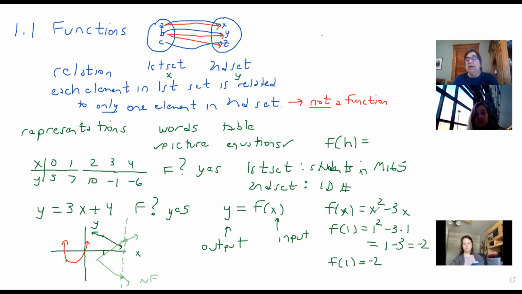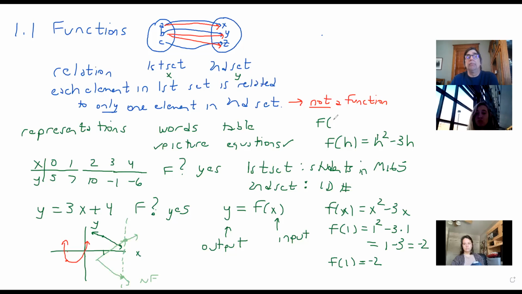Whatever goes in here, x is replaced by that expression, number, whatever you put in there. And then you do what you can in terms of simplifying. Here, we could write this as -2 because we started with x equal 1. Here, if x is equal to h, that's the best we can do. I suppose if you want to factor it, you could do that, but you can't combine these. These are not like terms. And that's it. That's all you have to write down.